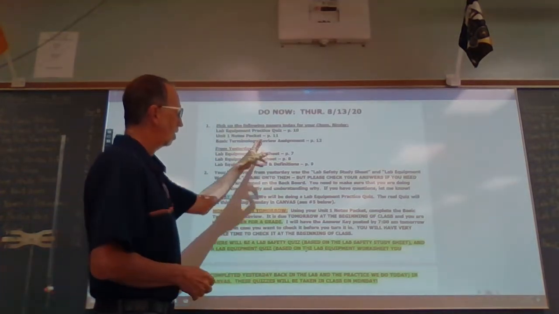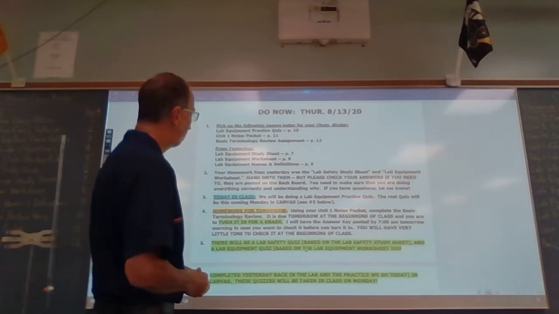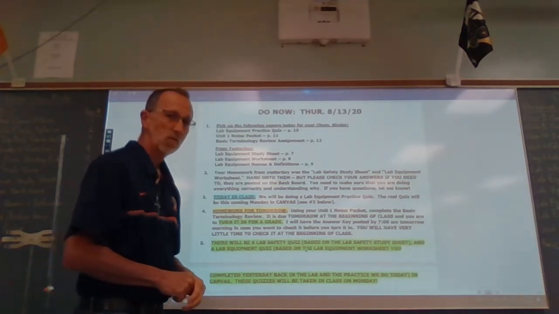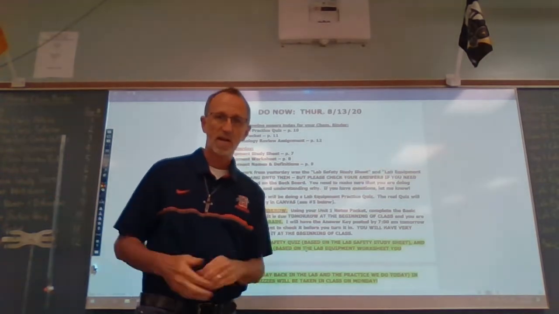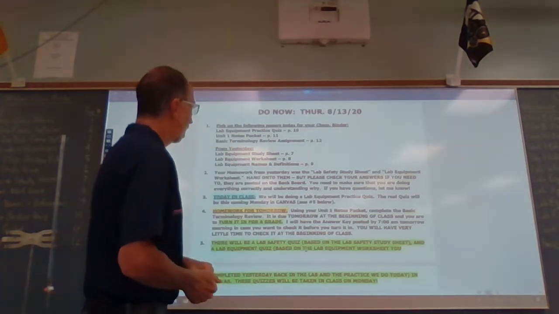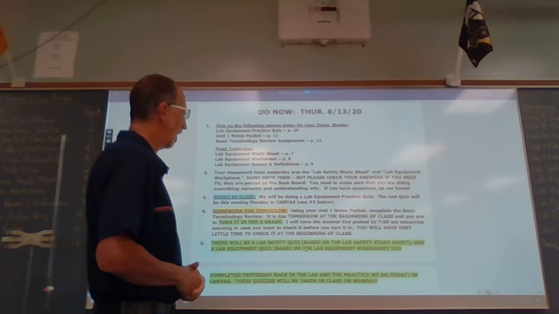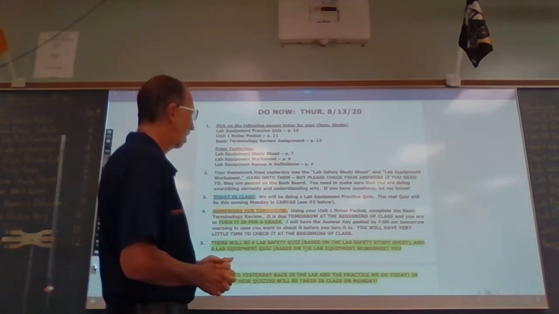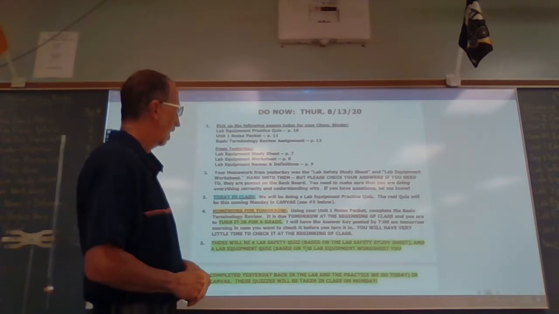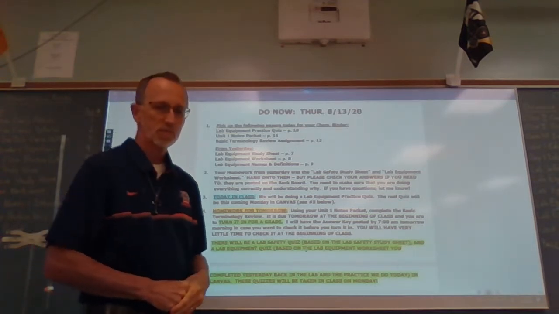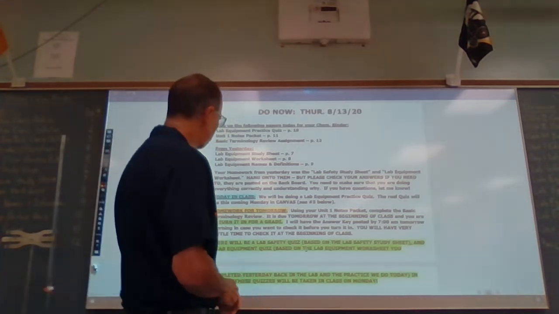So you were to pick up three papers today, pages 10, 11, and 12, which again I have the running list on either side of me here on the chalkboard. Yesterday you picked up the lab equipment study sheet, worksheet, and lab equipment names and definitions, which were pages 7, 8, and 9.